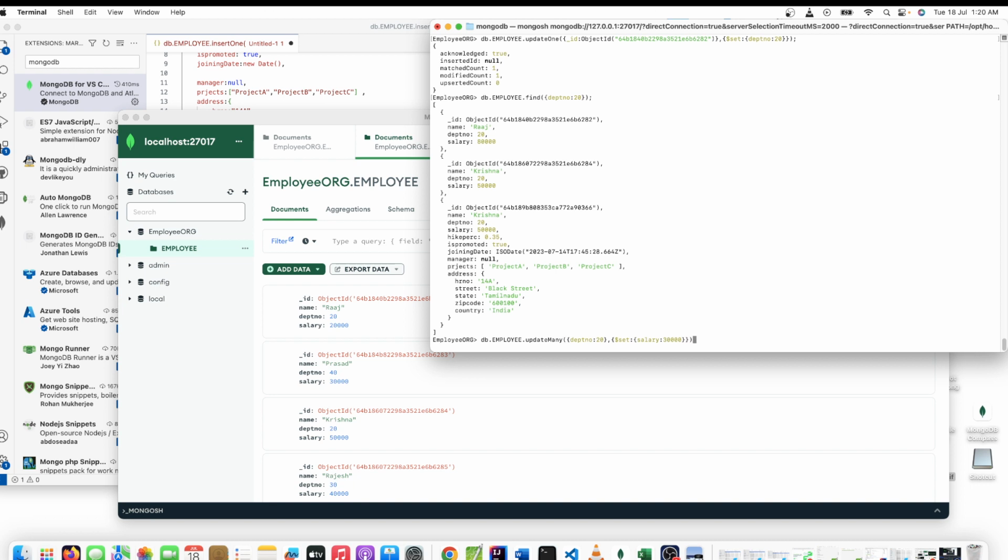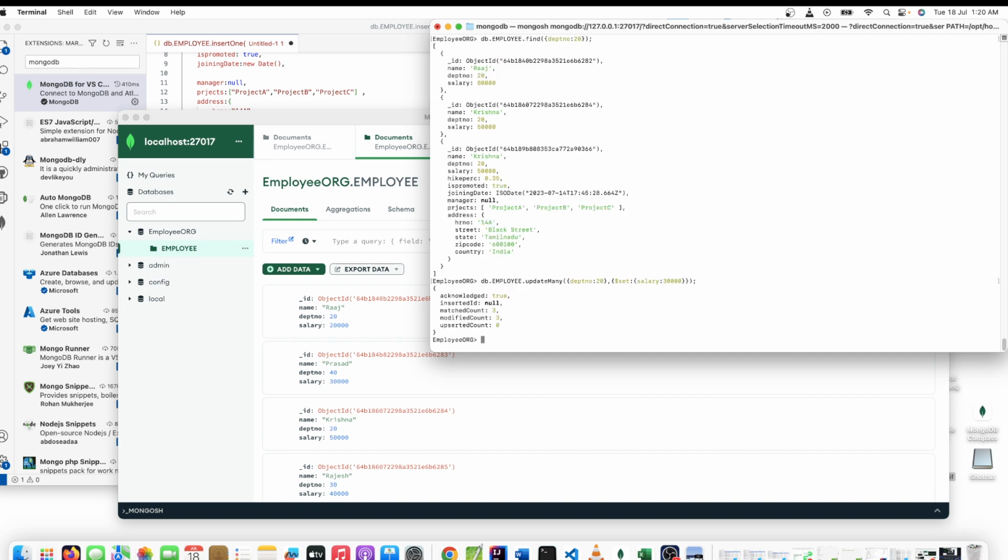Now we see 3 records, matched count 3, modified count 3, acknowledged true, upserted count 0.